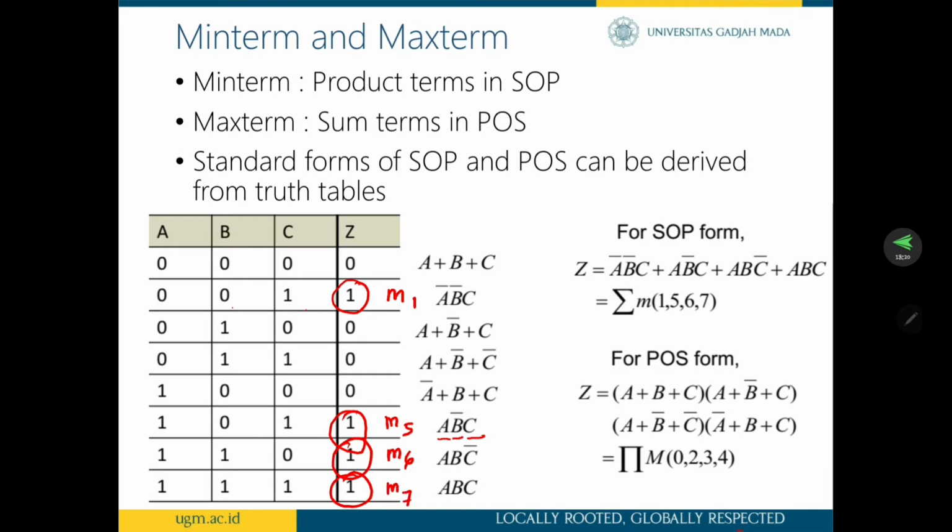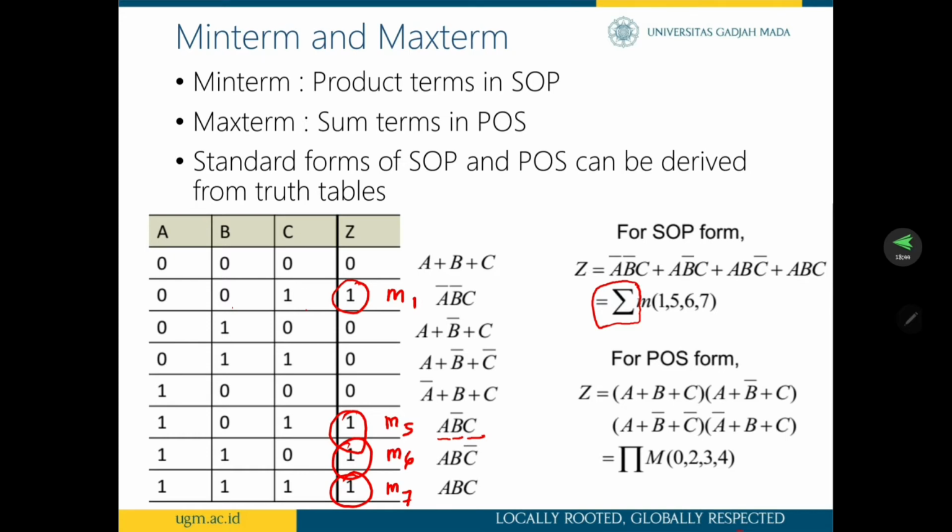So we can write sigma m(1, 5, 6, 7). This is the symbol for sum of products. We can use sigma.